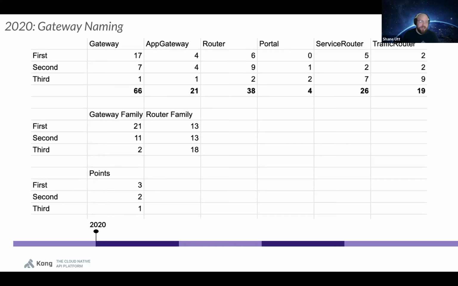We also did the hardest thing in software development, which is naming it. We just did it by voting. Gateway ended up winning, but you might find it interesting to know that Router ended up getting second place. It was really close, all things considered. And interestingly enough, fast forward 4 years later, there's groups, especially telcos, that are getting involved with Gateway API now that literally want a gateway to be a router rather than a proxy, if you will. So the use cases keep growing, and the language, unfortunately or not, we're on gateway, which is unfortunately an overloaded term, but that's what it's going to be for now.